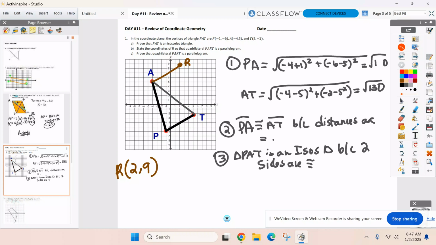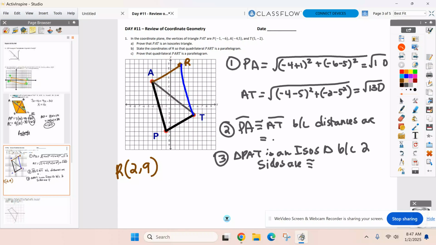Everyone all right on how I did that? Because I might ask that on Tuesday. That's a good above average quadrilateral question right there. Opposite sides have to be parallel, so I got to match their slopes. Now, by the way, could I have just done it on AP and done it with TR? I could have, but PT was a little smaller, so that's why I chose to do it.